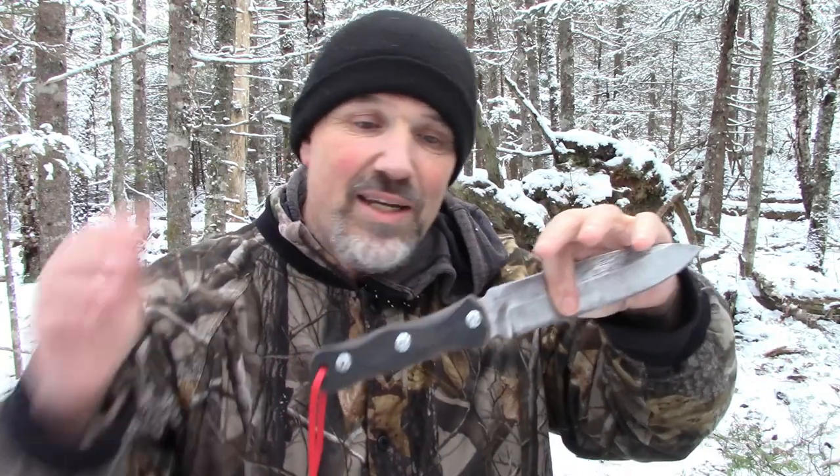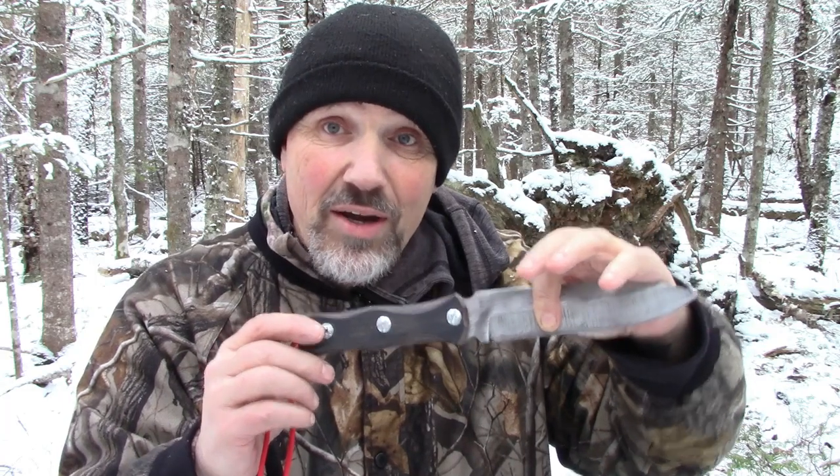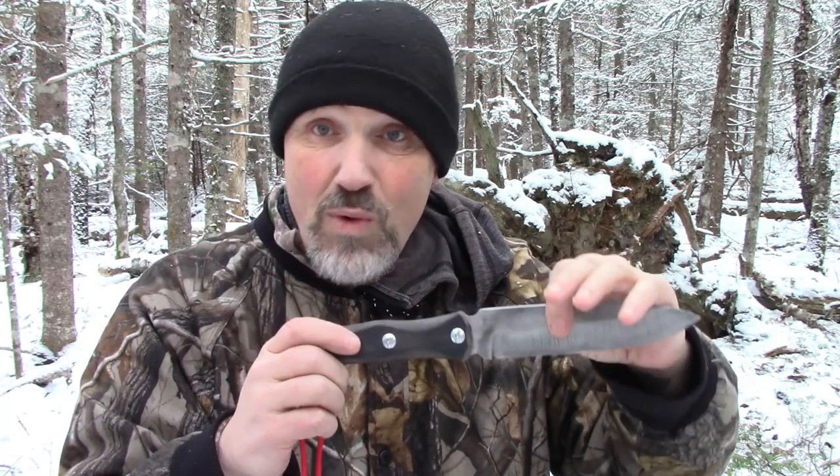and you can get a lot of leverage behind this if you're slashing or stabbing. This is not meant to be thrown. It is not meant to stick in a tree and pry with, like most blades are not. But this one here is for defense. If you have to defend yourself from a predator that's coming in, you can put on a 3-4 foot pole, or 6 foot if you're proficient with that. I like the shorter handle just because I can swing it like a bat if I have to. It's up to you. It's whatever you feel comfortable with. But having that option, instead of just lashing this beside a pole, this here makes it a lot more secure and a formidable defensive weapon if need be.